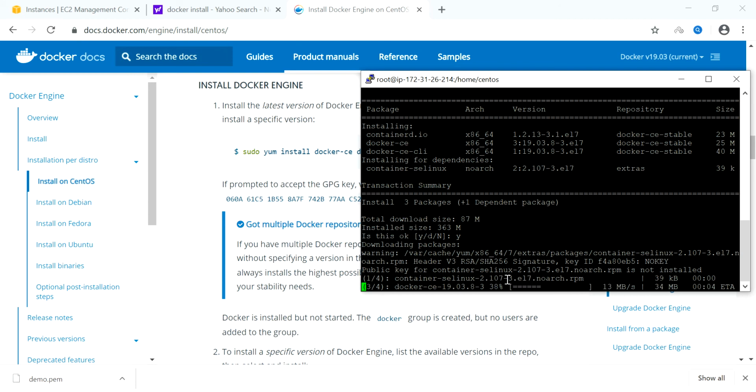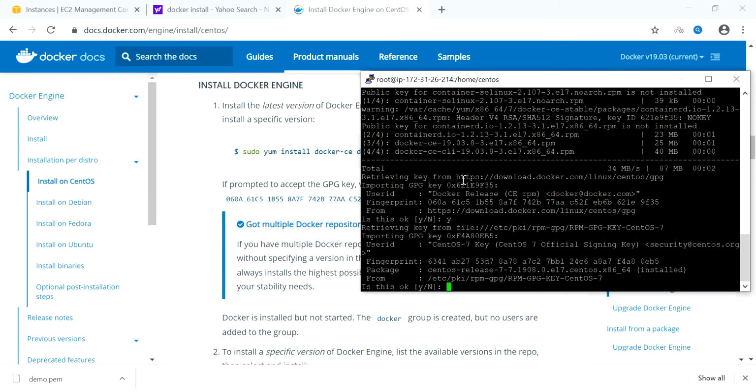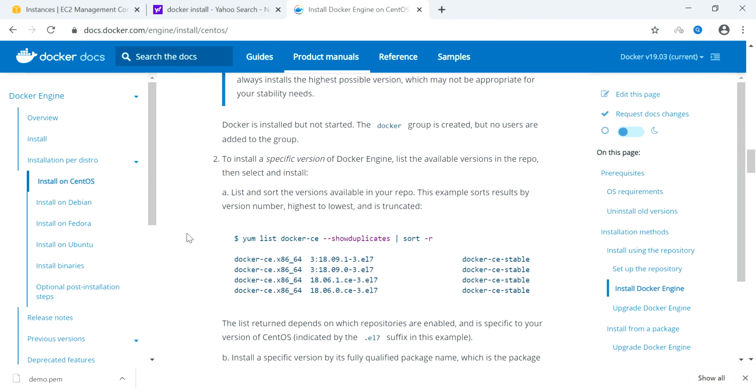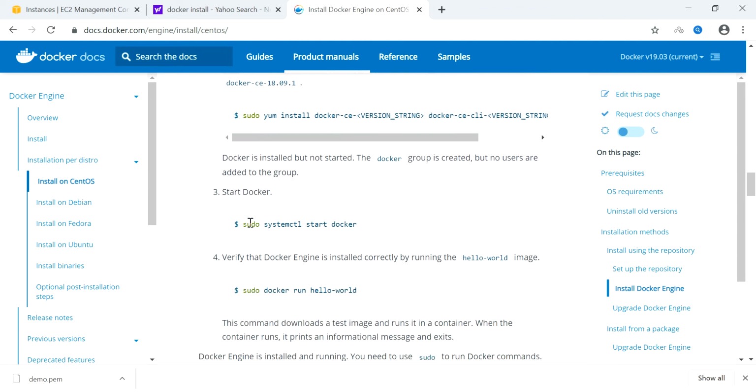Yes, it will ask for some permissions. Just give yes as of now. After that, to start Docker, we have to give this command.